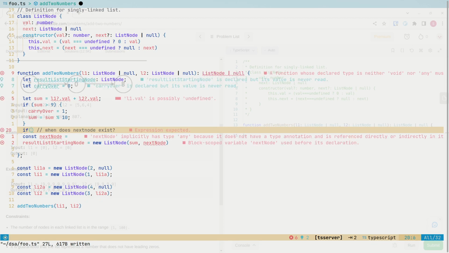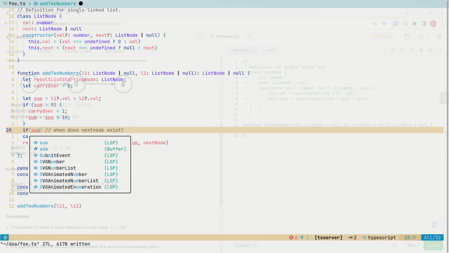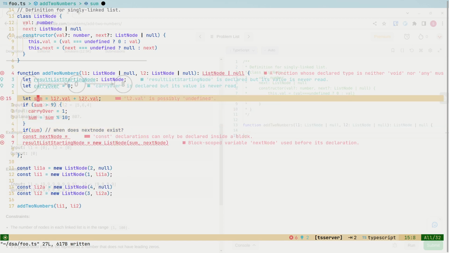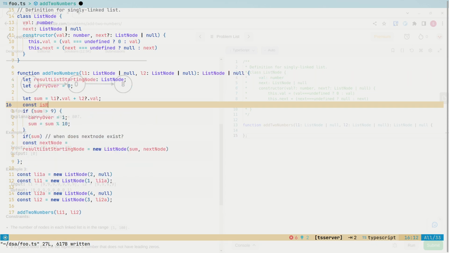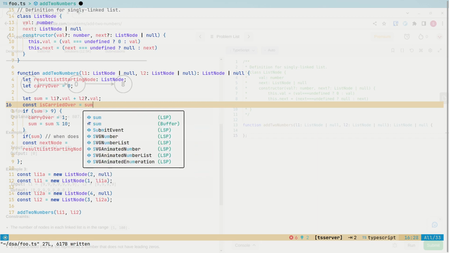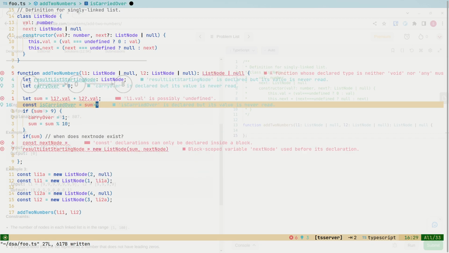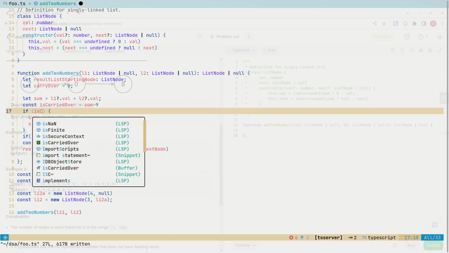So it exists when sum is, so this condition over here is carried over, sum is greater than 9 and is carried over.